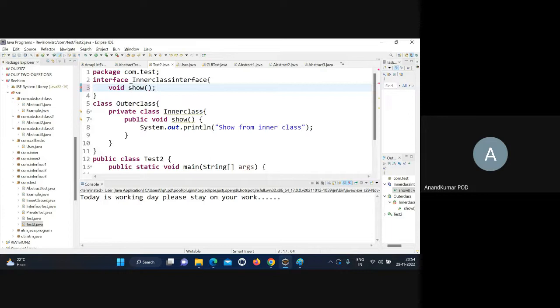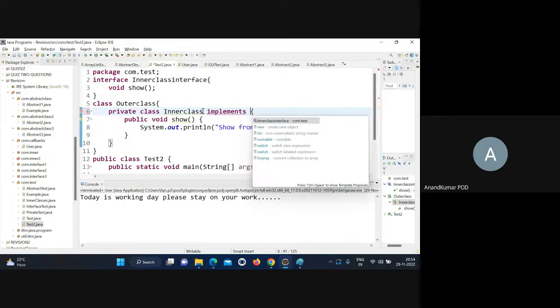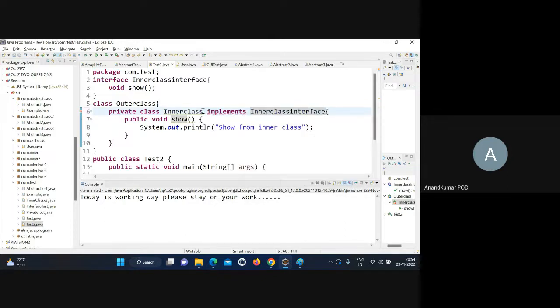I'm forcing your inner class to implement this interface: implements InnerClassInterface. I don't want to reveal my inner class name to any other outside class. So that's why I'm defining one interface, the inner class interface.